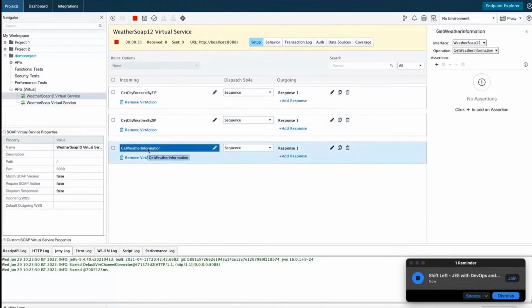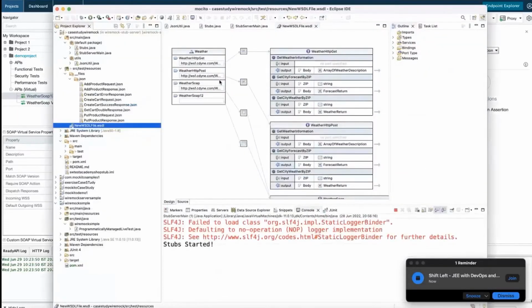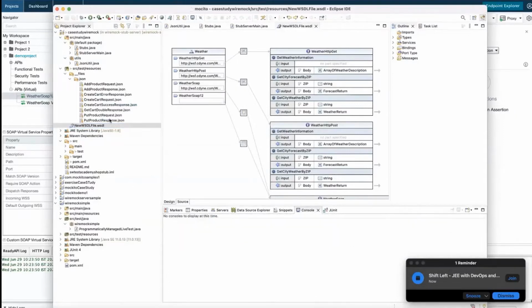In order to understand it better, any developer who is writing a client can generate client stuff from this. Now this is another area of study itself. So your developers will use this WSDL file and they will generate client code out of it. I'll just show you. This is just for demonstration purposes.